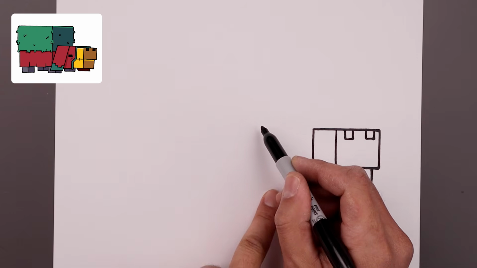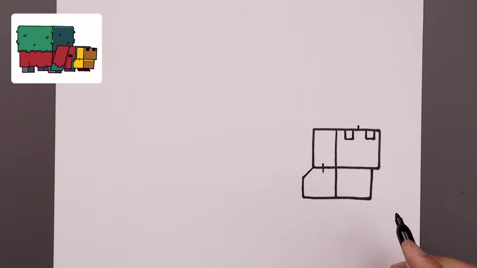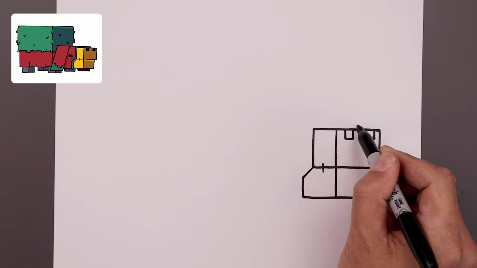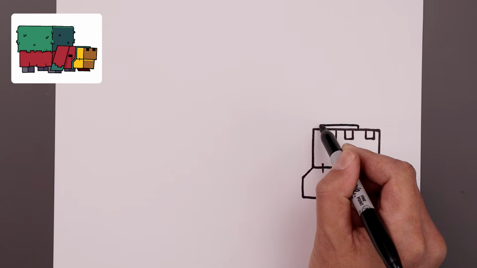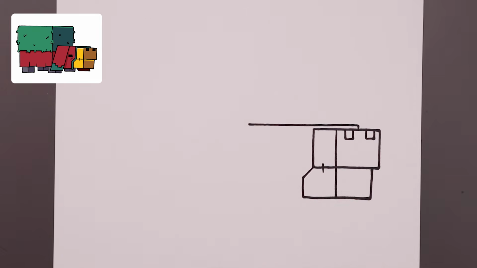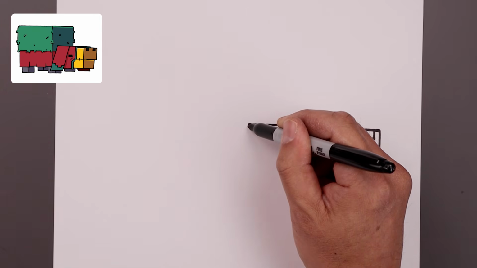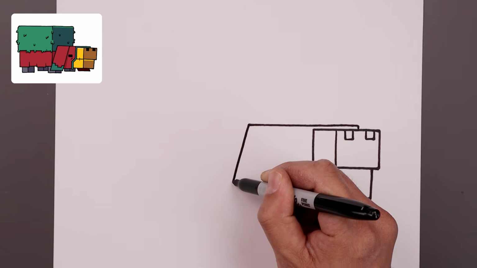Now I'm going to draw the top of the head going out towards the ear. Let's go in between the nostrils, draw a short line going up, and I'm going to draw a straight line going all the way across towards the left. Stop right about there. Now I'm going to bend this down towards the ear. From here, angle this down towards the bottom.